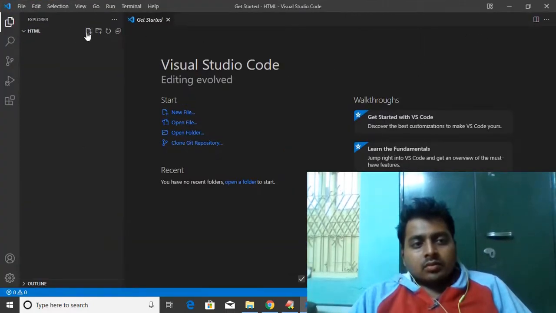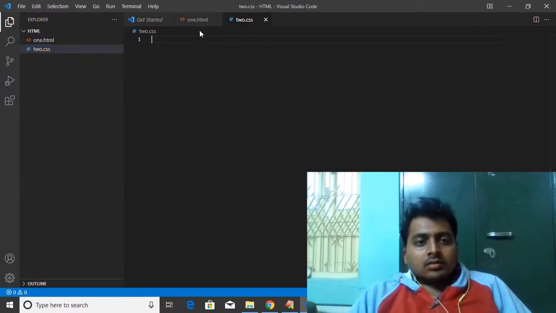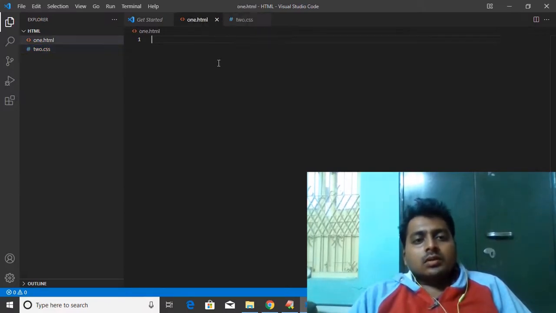Next, in this we have two things, right? New file is there. This is nothing but a folder we have created, so just drag and drop it. Click on that. Alright, I want two files. One is 1.html. Click on it. I want one more file, that is 2.css. We'll try to see some outputs.